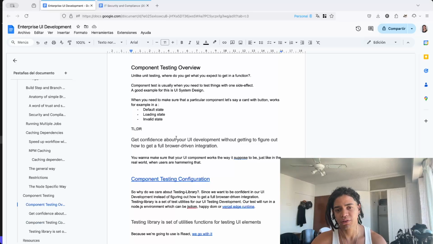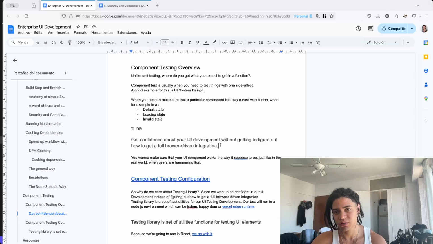Component testing is all about getting confident in our UI development without having to figure out how to get a full browser-driven integration.